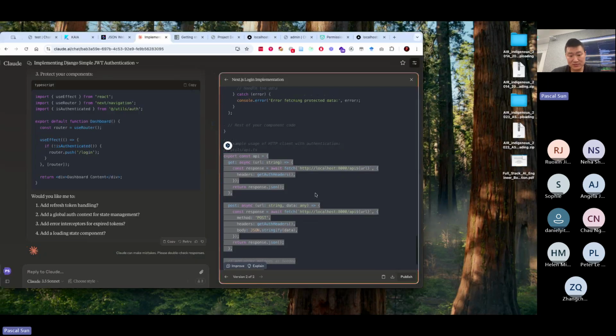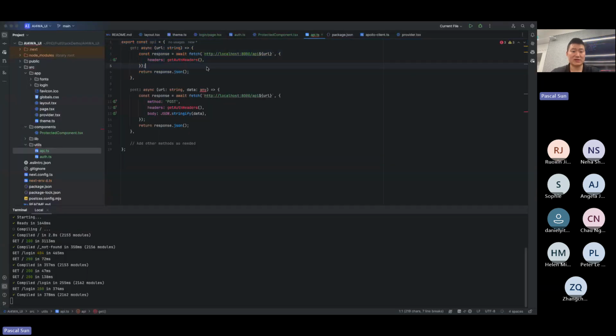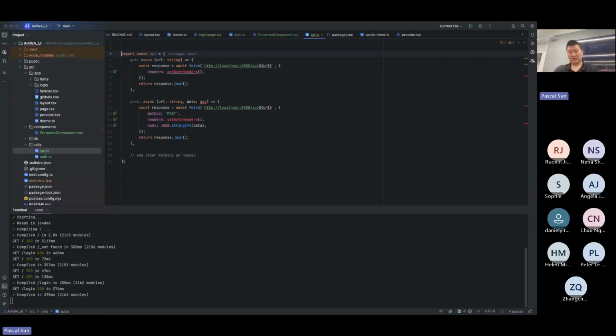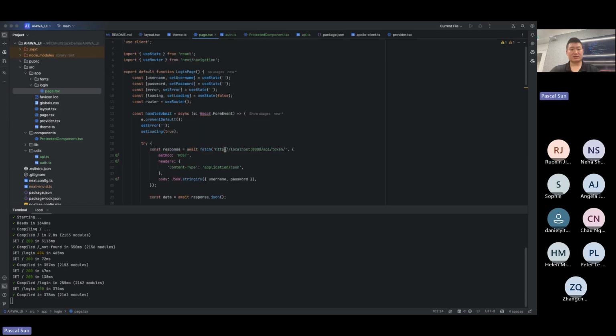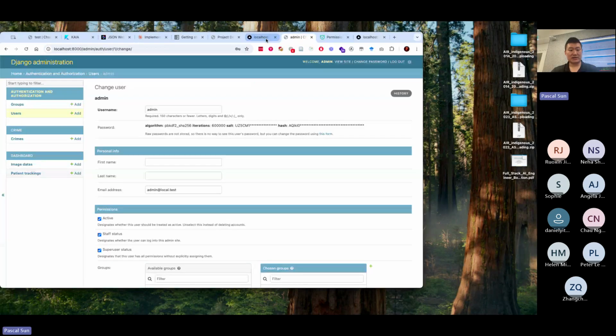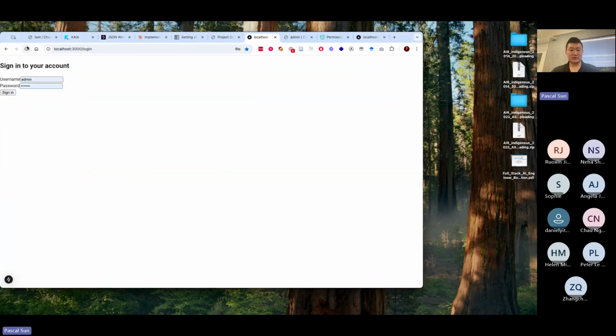But I think in this page, I need to import the get authentication header. So I need to import get authentication from the auth. It's already been prompted. So we basically have most of the things we required, and we go back to this page and refresh again.